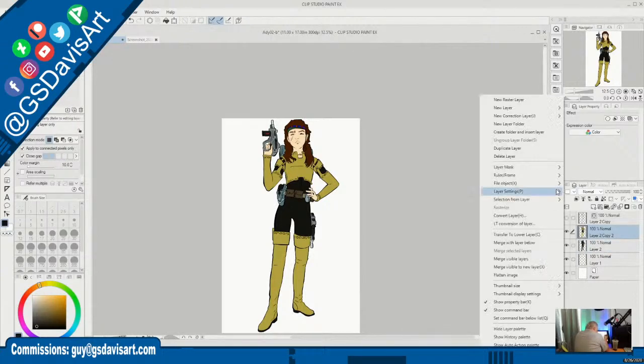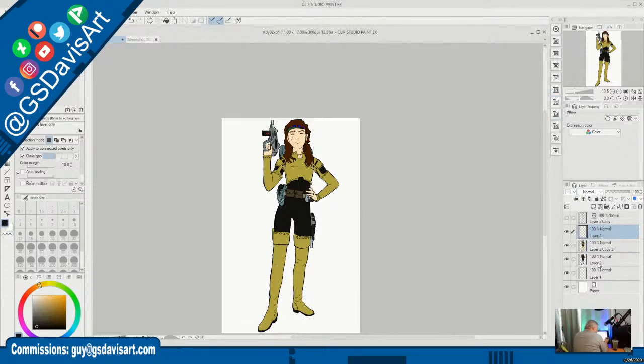Going back here, we're going to add a new raster layer. We're also going to use this as our template for anything where we want to clear it up. So we're going to do highlights at this point in time. This is going to be just an overlay layer. Or I think it's a screen. I can't remember. I never remember whether it's a screen or overlay. Let's see. I guess it's screen.